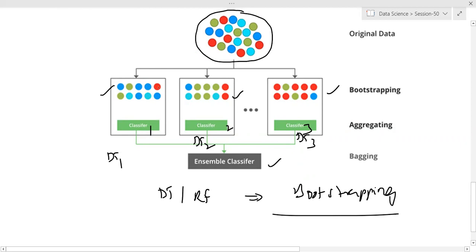Just to keep it simple, how many reds are there here? 3, 4, 5, 6, 7, 8, 9, 10. Purity is one more important thing, friends. If you remember and recollect from the discussion of the decision tree, there we studied impure and pure sets of data. Though we have 10 red colors from various classifiers, we have picked up only the 5 best ones, because if I have the chance of picking a particular thing and that allows me to perform some activity in a better way, definitely it is helping us.